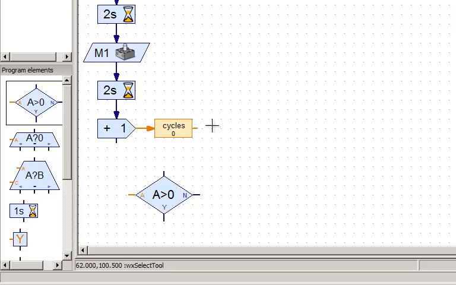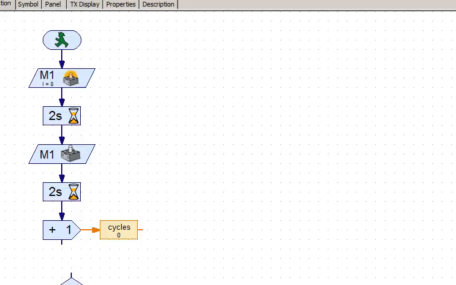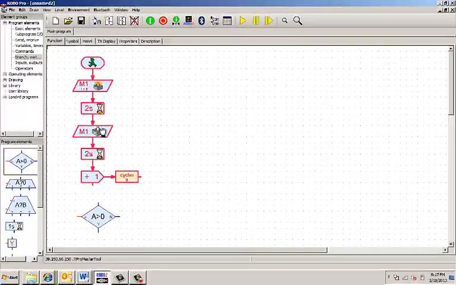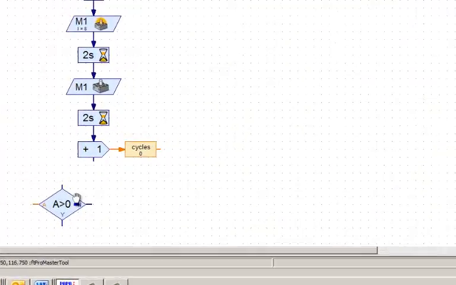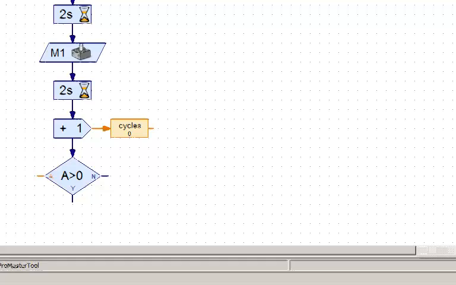Okay, I'm going to take all these things and move them over just a little bit, make a little more room. Probably even a little further. And now I'm going to connect this branch. So let's say that I want this to run until it's completed 3 cycles. Remember, tan things only connect to tan things. So I'm going to get a tan thing, and what I want to put in there to A is a variable box.